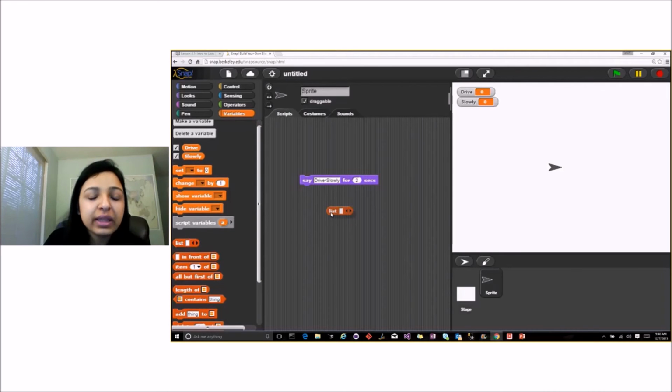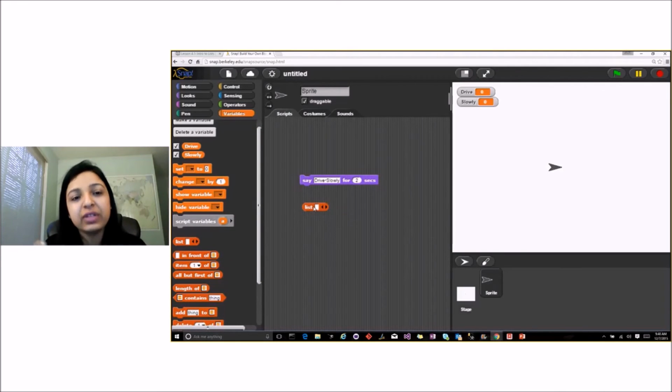Abraham, cool. So you can actually solve this problem by using lists. A list is a dynamic way of storing variables. Like you can have two variables, "drive" and "slowly," created. Here you can store the same values.